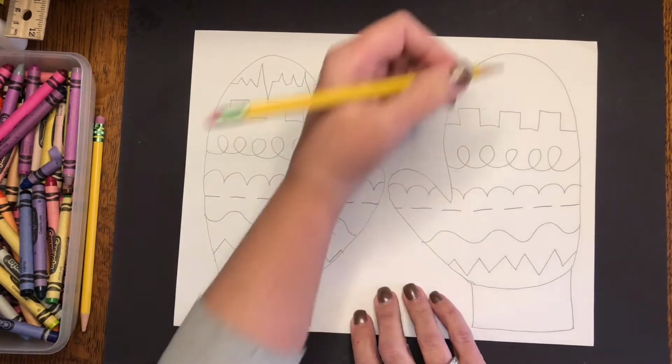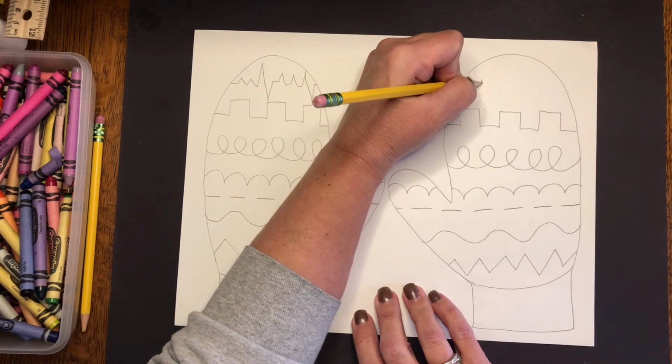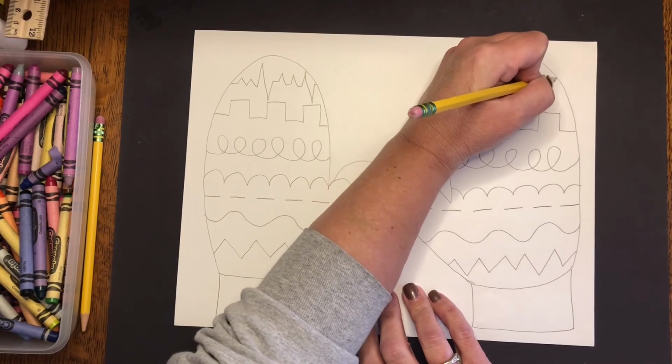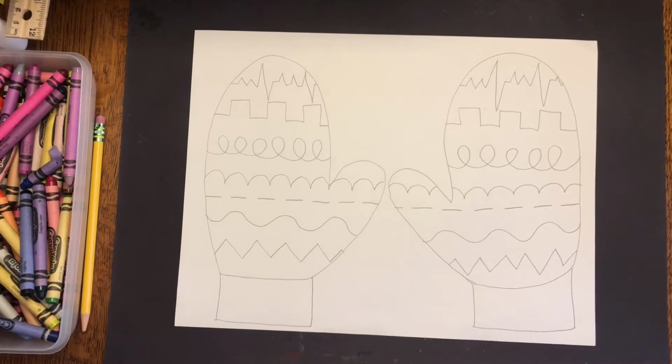See, it looks like a heartbeat. Now, as I go across my mitten, I have filled it up with all these cool lines. And now I am ready for color.